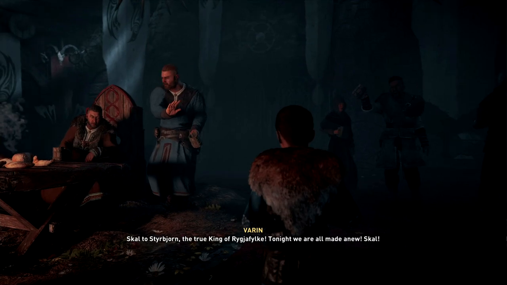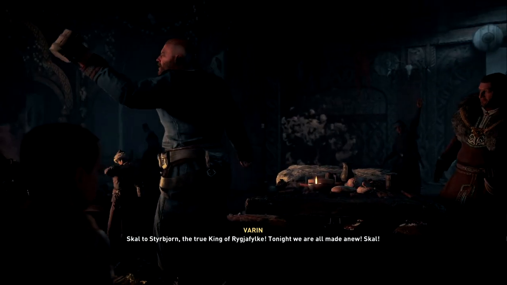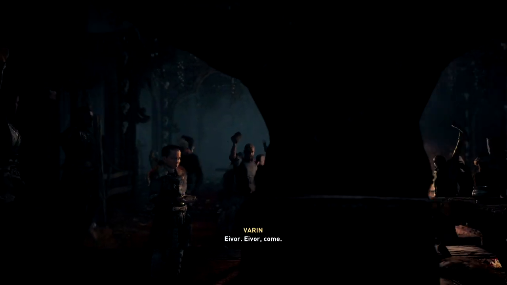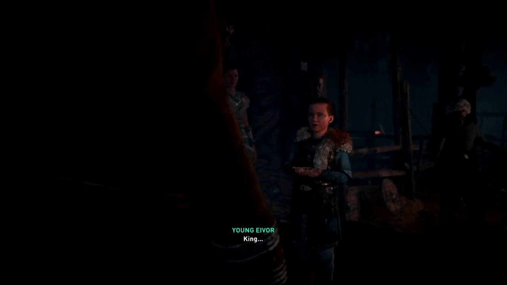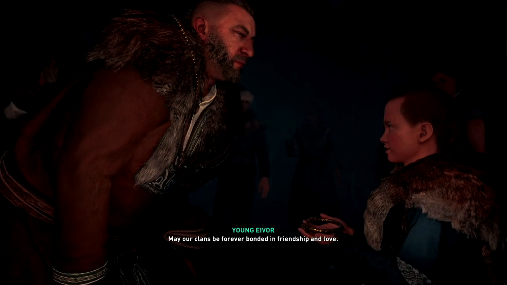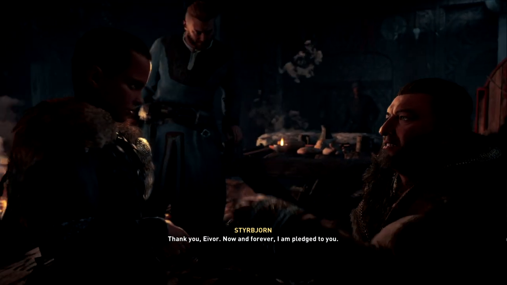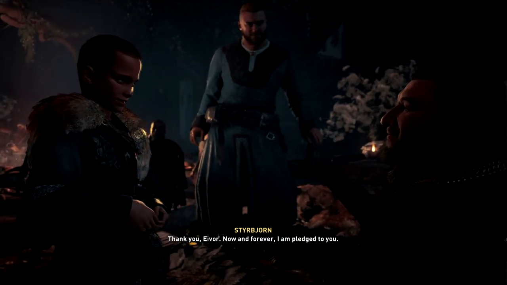Eivor, wait. Skål! To Sturbjörn! The true king of Rugufuuggugh! That is a made-up name word thing. Rugufuuggugh! Eivor. King. Whatever your name is, come. May our clans be forever bonded in friendship and love. Thank you, Eivor. You're welcome. Now and forever, I am pledged to you. Are we married now? Because I may be a boy.